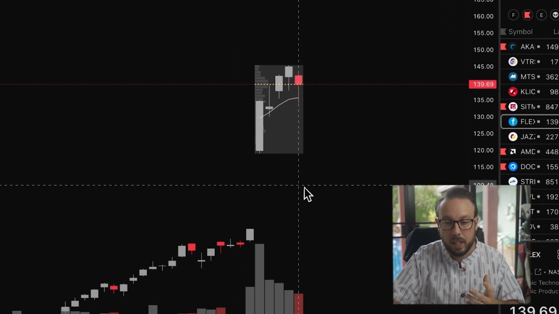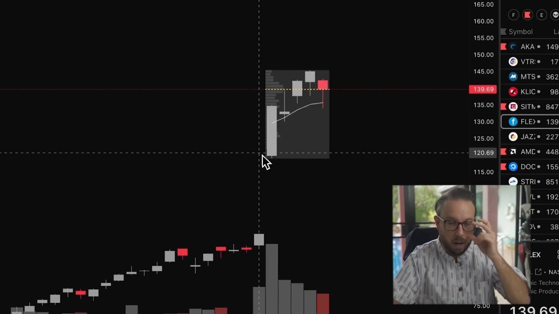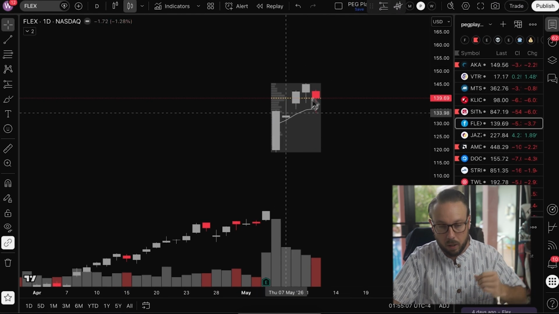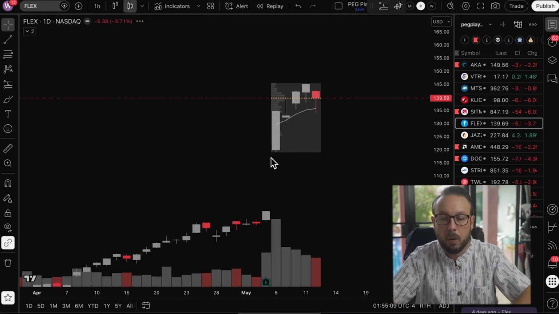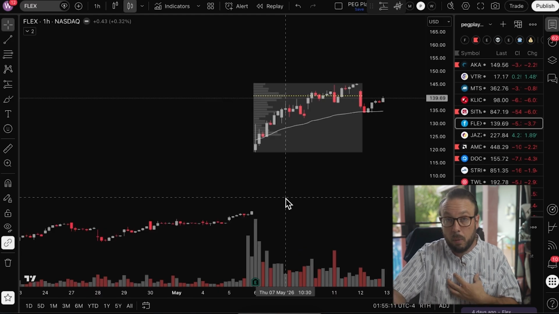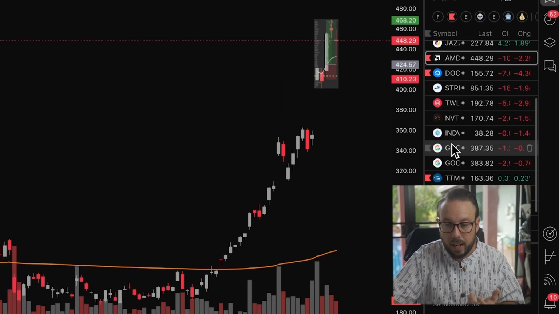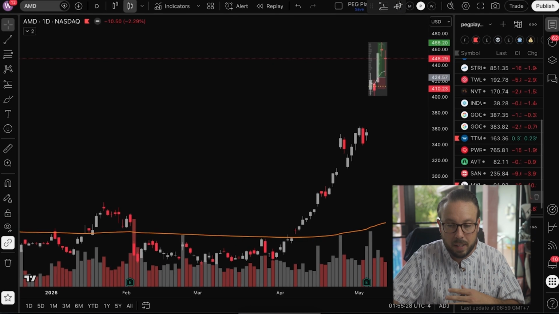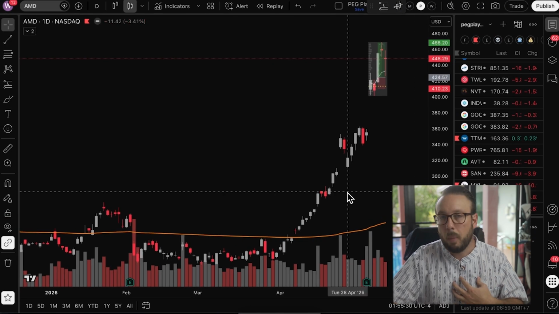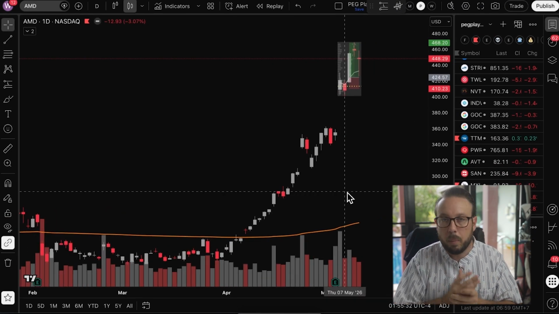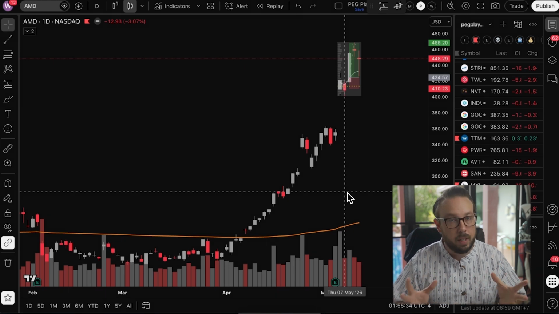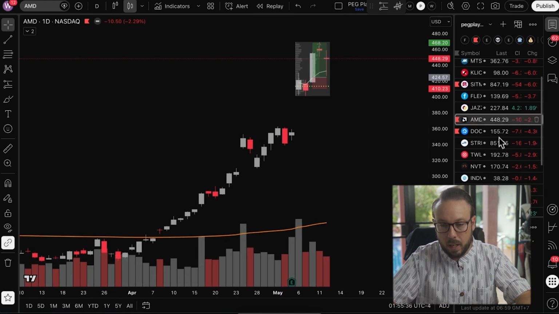Now, I get this question all the time: what if it just rips and it goes? If you're more aggressive than me, the answer for me is I just wait for the ones that don't. Something like AMD, Google, TXN, MXL. I just wait for my daily. It fits my schedule, my risk tolerance, all the stuff. I trade the daily. But something like this here on Flex, you could roll this down.